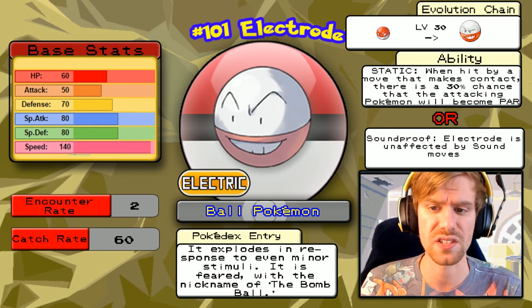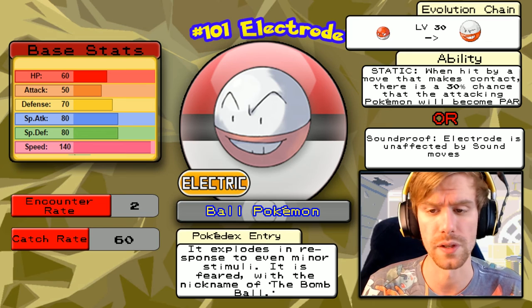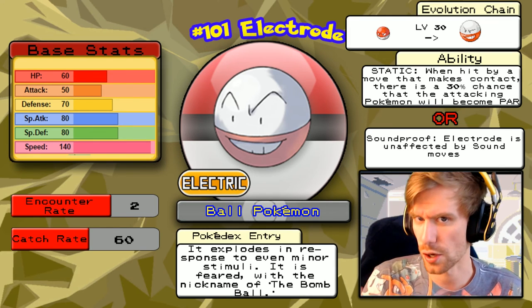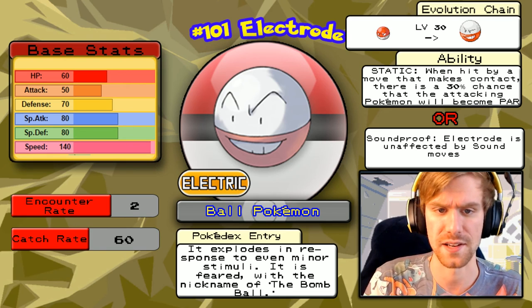It does have two abilities, Static and Soundproof. I personally would recommend Static. I think that's a wonderful ability to have, although Soundproof can be okay. It'll make it immune to basically attacks like Sonic Boom and Screech. And Growl and stuff like that won't affect Electrode.